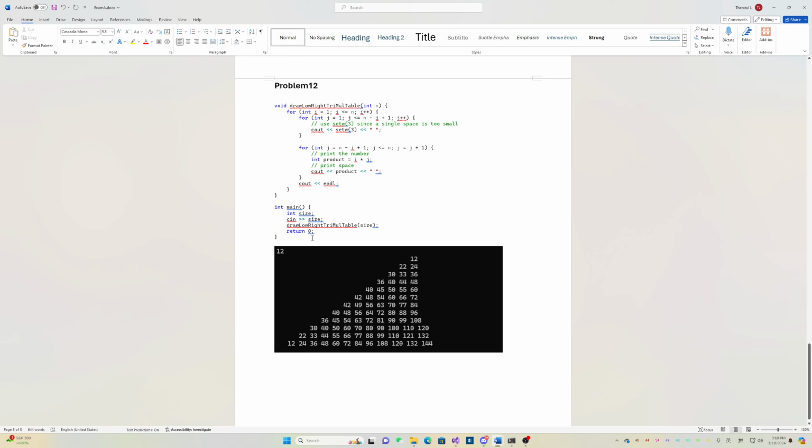And here we start from the first row. I could start with 0, but each time I'm gonna add 1 because we want to calculate the product.